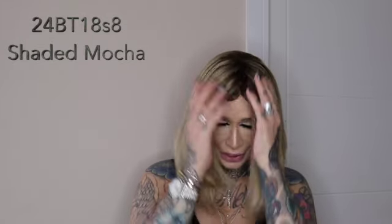She is so beautiful. Now I'm wearing the shade 24BT18s8, which is shaded Mocha. Now I absolutely adore this shade. It's very much kind of between blonde, is it dark blonde, is it light brown, that kind of bronze, and with roots on it. I do absolutely adore this style.